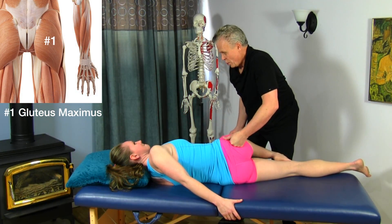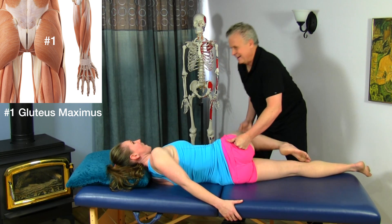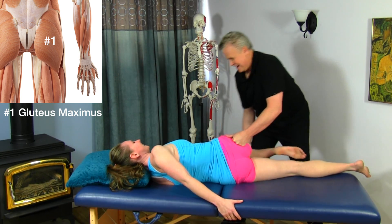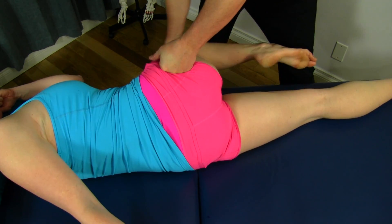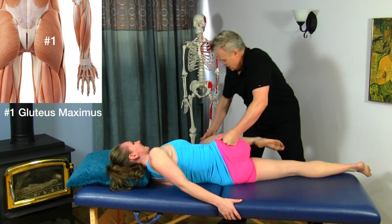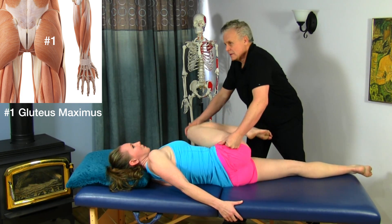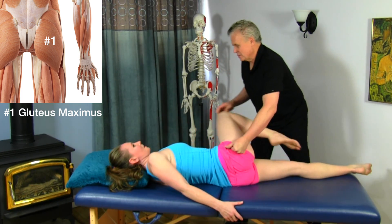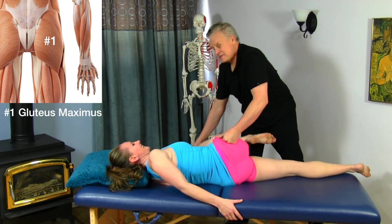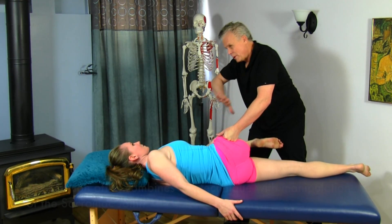As we get over a little bit more, we're going to start to circumduct the leg a little bit — up and down, over and down, full range. It's starting to loosen up a little bit. This gets really tight and then it starts to let go. I'm basically putting some tension in, opening it up, and putting a little bit of torsion here.